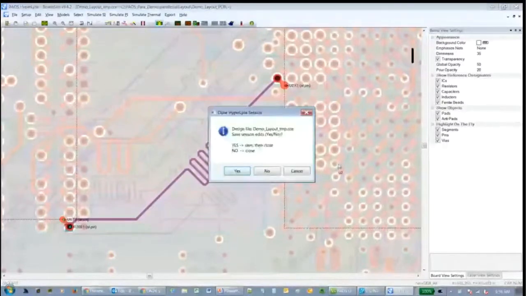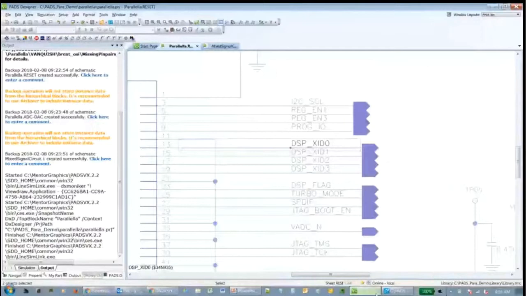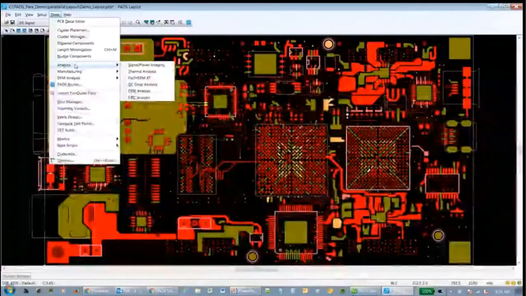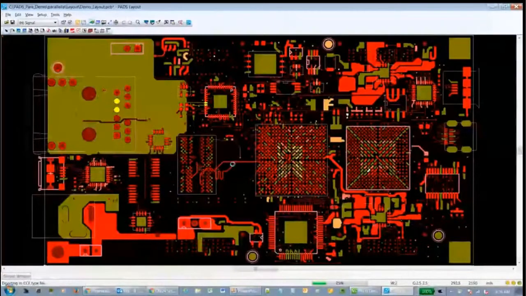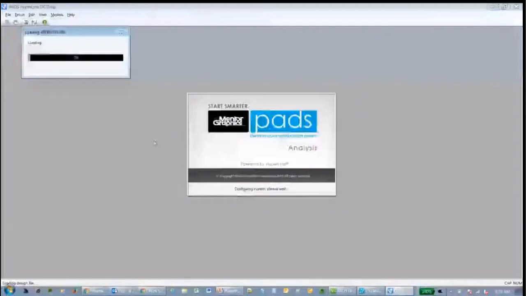Now let's say I wanted to look at some of the power planes maybe on this board. I can again go to analysis and go to DC drop, and this will again launch the design into the HyperLynx tool. But now I'm going to be looking at the power planes and doing analysis for, do I have any bottlenecks in my planes on this design.